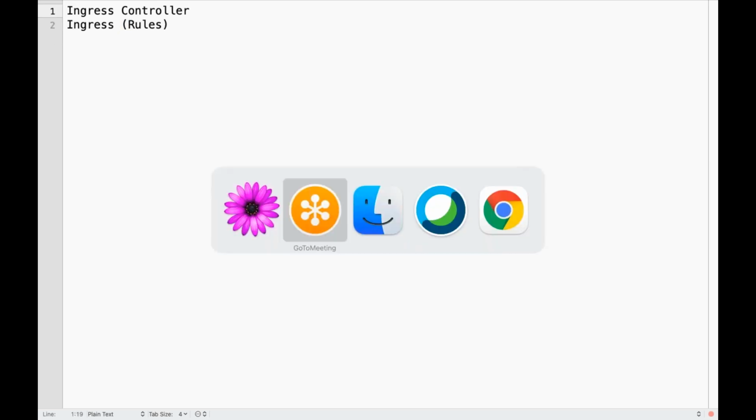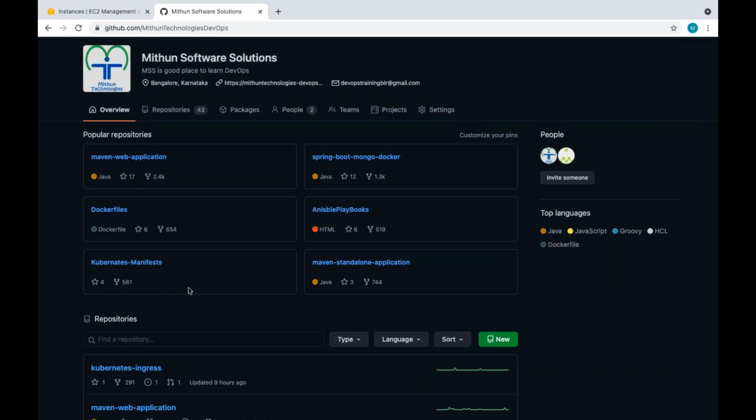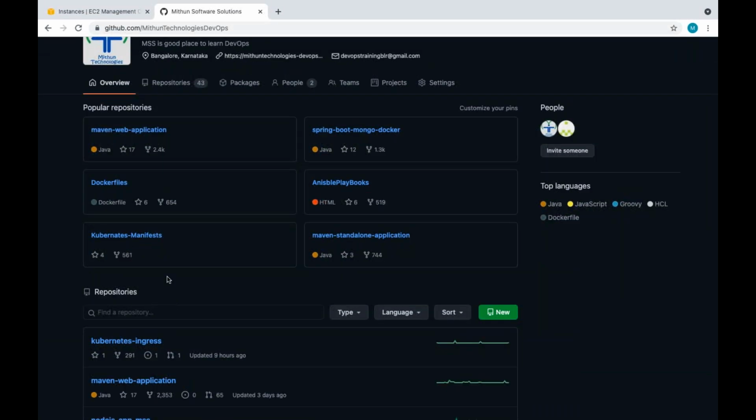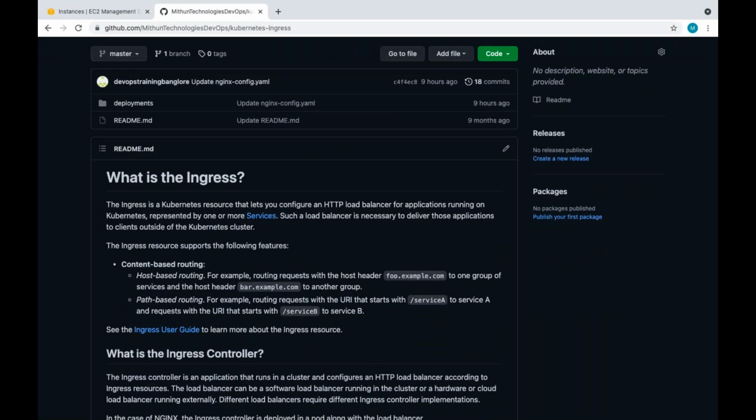Using ingress, we can do the routing to multiple Kubernetes services by defining the ingress rules. With a single external load balancer, we will be able to route the traffic to different Kubernetes services with the help of ingress rules.